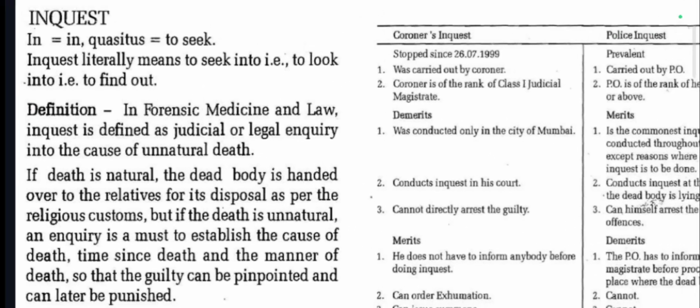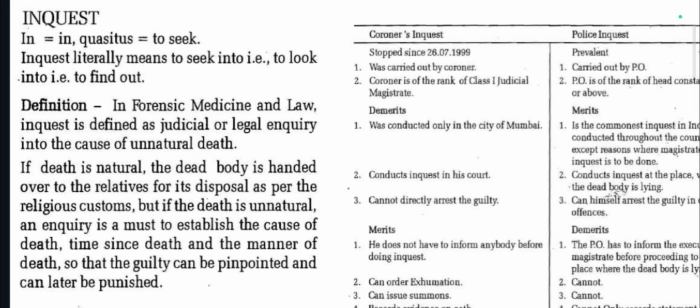Our next question is about inquest and the difference between coroner's inquest and police inquest. So what do we mean by inquest? In means in, quaestus means to seek. Inquest literally means to seek into, that is, to look into, to find out. So what is the definition? In forensic medicine, inquest is defined as a judicial or legal inquiry into the cause of unnatural death. Two things you have to remember. Number one, it is a legal inquiry. Basically, it is an inquiry. And number two, unnatural death. Remember the word unnatural death, that it takes place in unnatural death. So in forensic medicine, inquest is defined as a judicial or legal inquiry into the cause of unnatural death.